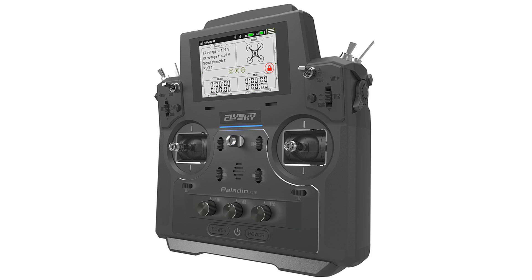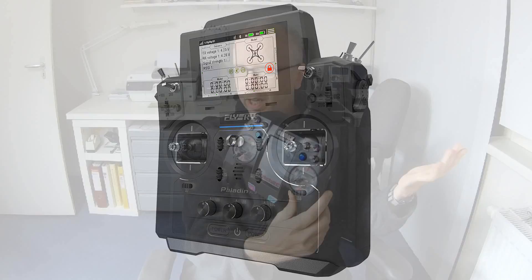They'll change actually in the future — they'll have a normal style, a box style, a big transmitter on the market as well, a new one. But for now, if you are flying FPV drones, this is the most legitimate option in the FlySky realm. One of the problems we used to have with FlySky were the receivers.